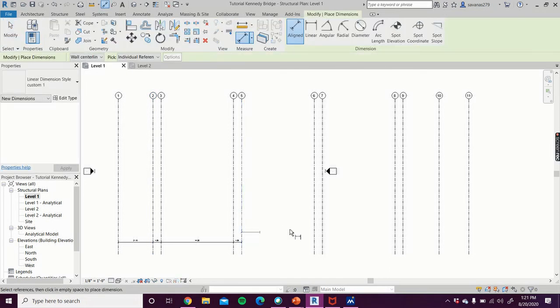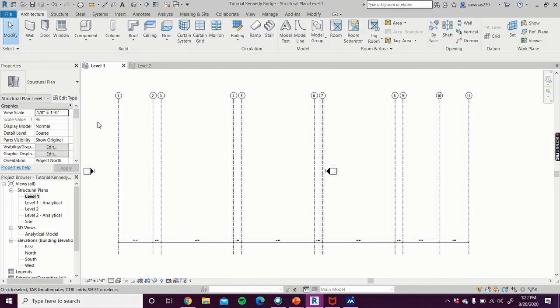I'm going to go ahead and add these dimensions just to check and make sure everything's right. And that is how you create grid lines in a project.